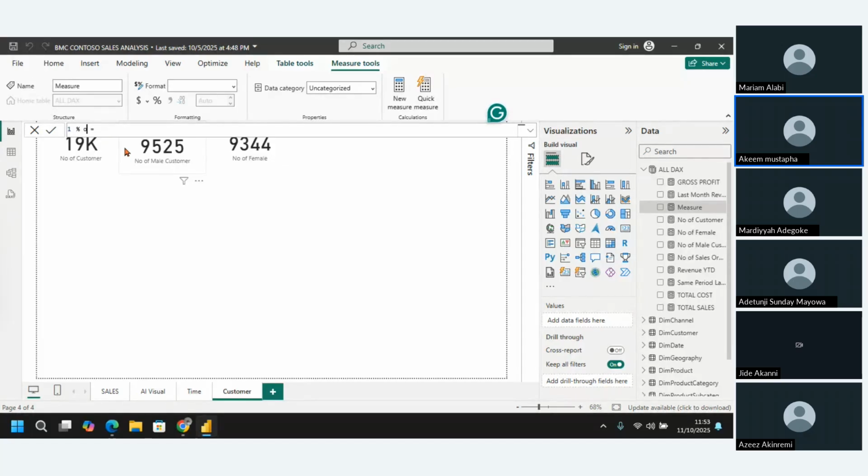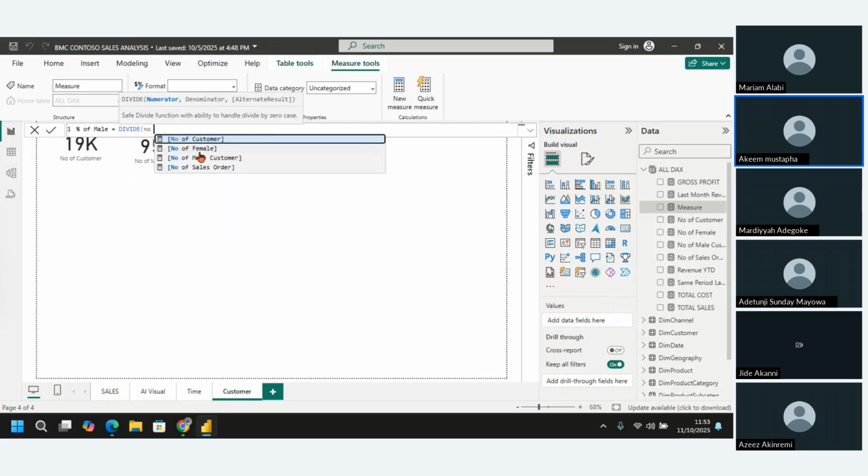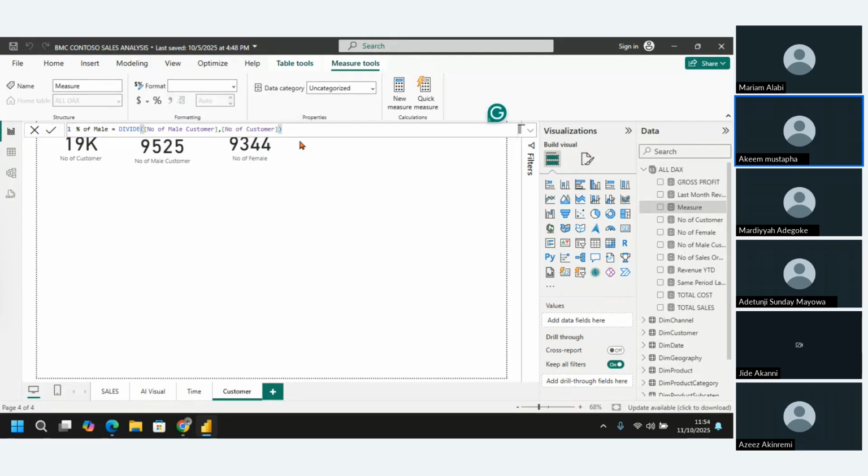Percentage of male equals what? The DIVIDE function. The numerator will be what? The number of male customers, comma. What is the denominator? Number of customers. You want to divide this by this. And then you go to format it in what? In percentage.